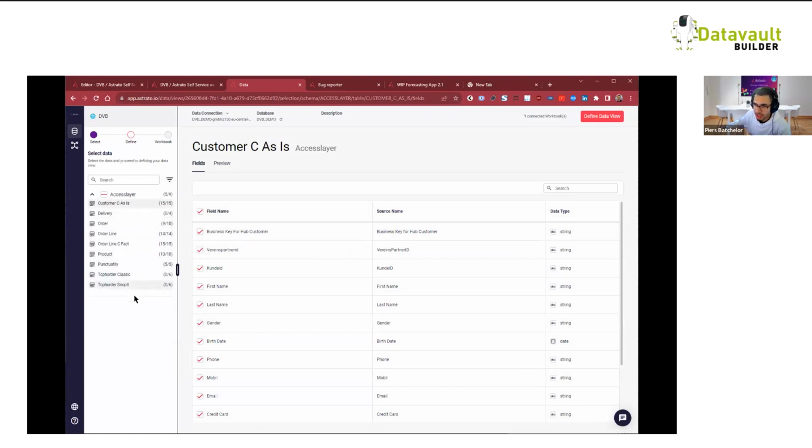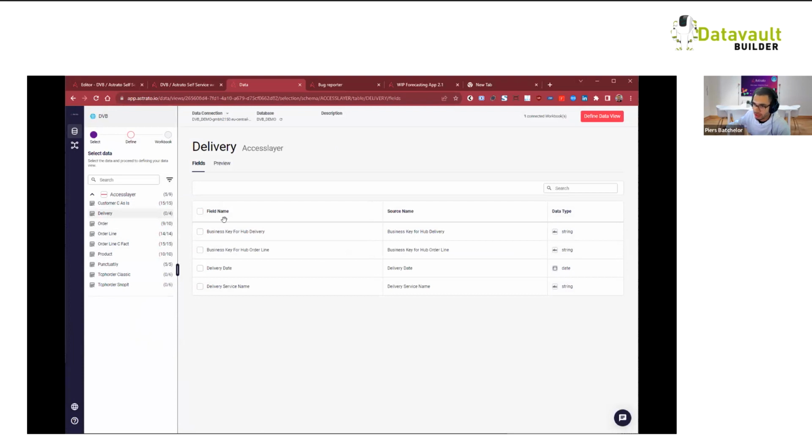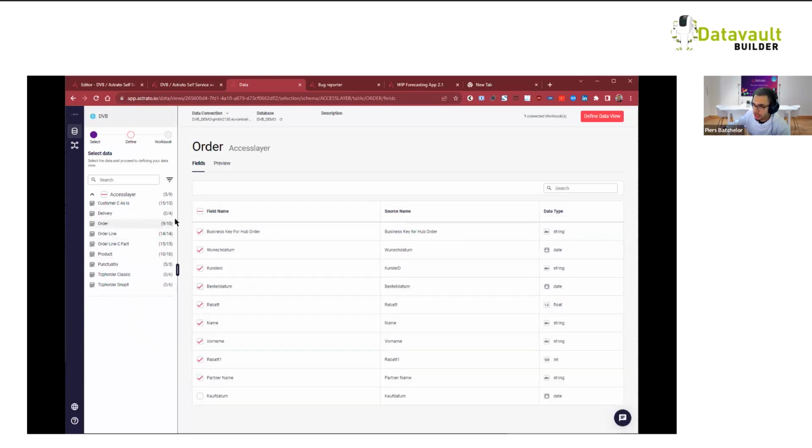So we've brought in just the tables that we need. Peter was working on the delivery table we saw there. You can see the changes that he's made. And it looks like there's an extra field, a date field in the order table. So I can bring that in as well.